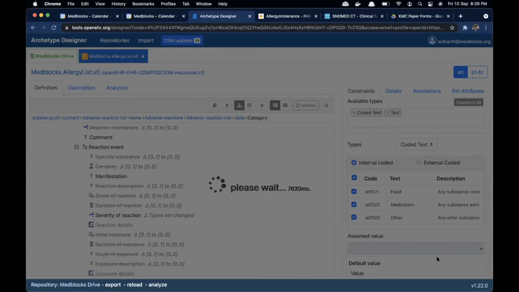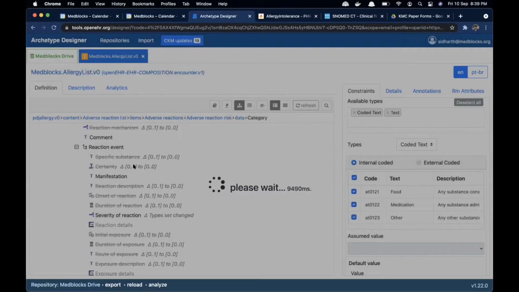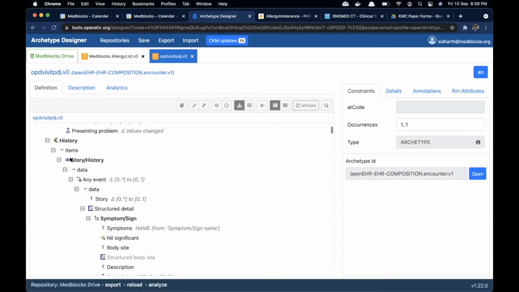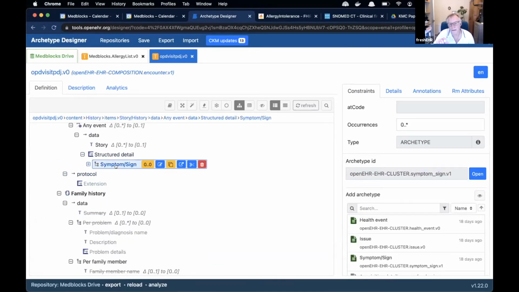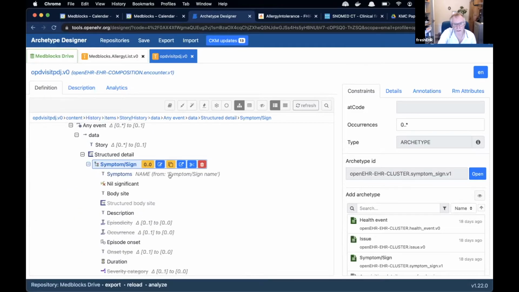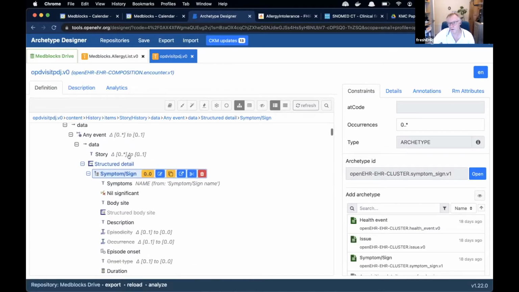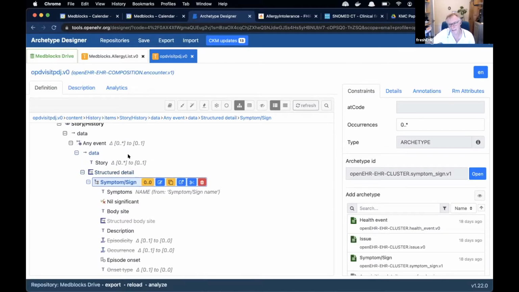But the thing is that what you should do is you just show the story, and then the symptoms, if they want to put a plus, then you have that plus, and they press the plus, and then the rest of it opens. I think that'll be better. Yeah, exactly. And in the specialist neurology template or the acute trauma template, you would use the symptom sign archetype under the hood. It wouldn't look like that, but that's the structure that you use, because that means whether the GP had recorded it or the neurologist, they would all end up being symptoms and signs in exactly the same place and hopefully coded accurately.